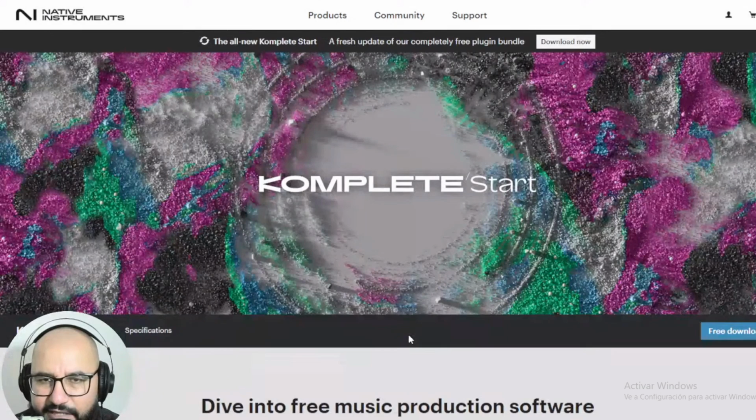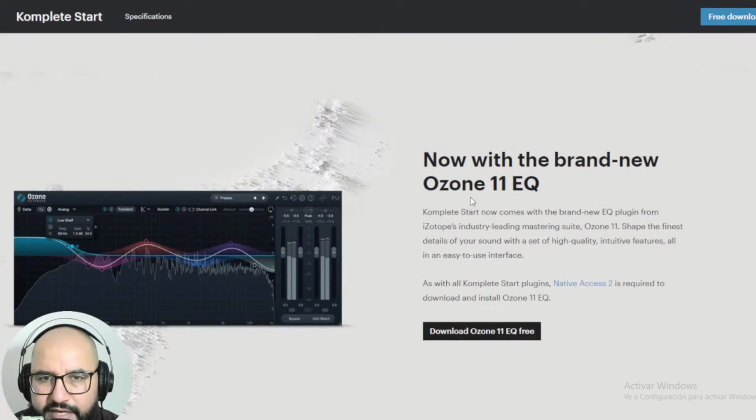Native Instruments and iZotope are giving away for free the Ozone 11 EQ. It's like one module of the full suite from iZotope, right? The new mastering plugin Ozone 11. So the EQ section of that full suite, you can have it. It's a parametric equalizer that works great for mixing and mastering.